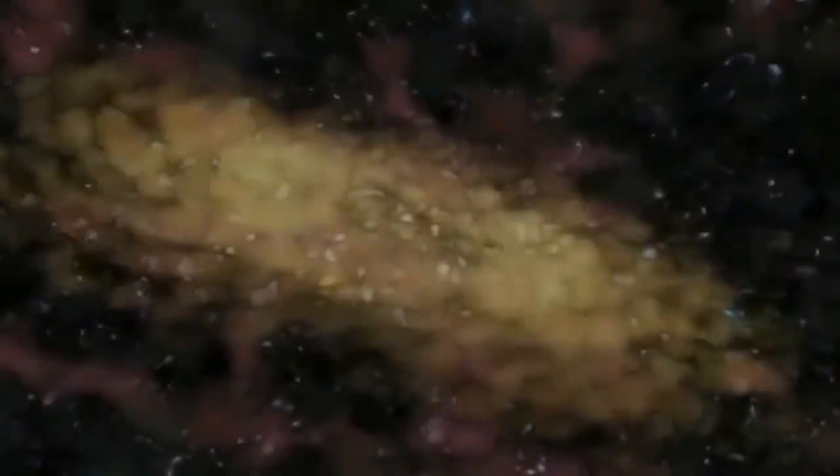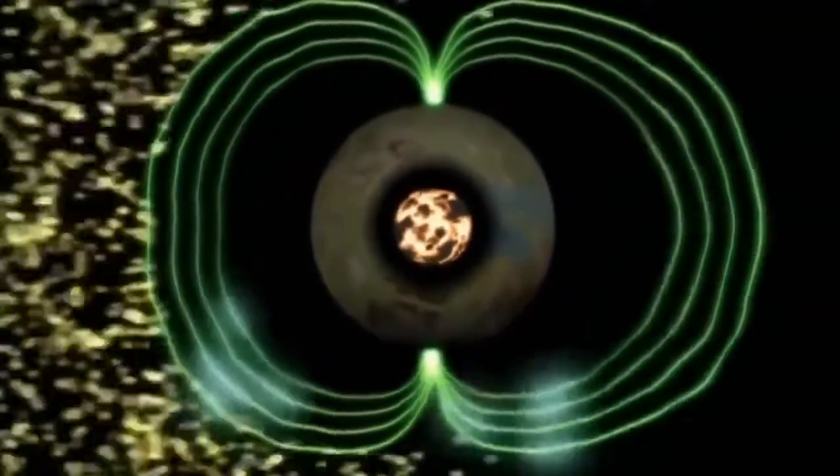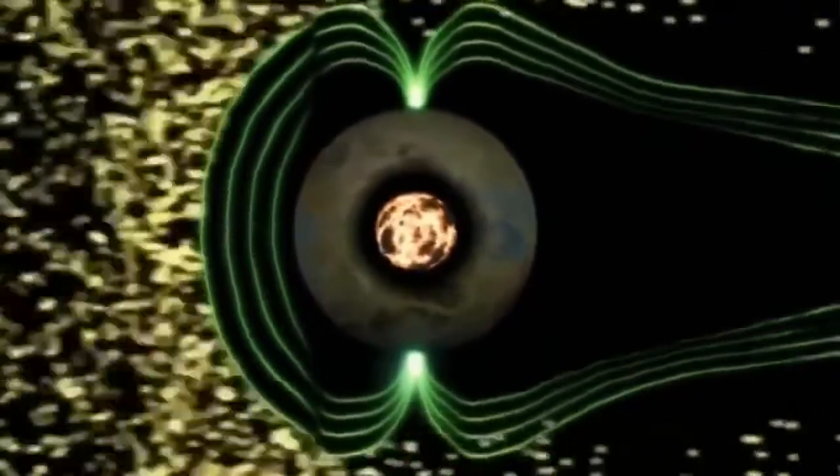The story begins with the origin of the solar system, some 4.5 billion years ago. Our solar system sprang from a supernova — a stellar explosion emitting a swirling mass of molecular particles and gases. This nebula began to cool, condensing and separating into rings of particles that accreted, or gradually clumped together, to form planets. The accretion process creates heat, and heavier particles sink to the center, so Mars eventually formed a molten iron core. This churning core generated a powerful magnetic field that surrounded Mars like a protective shield, blocking harmful emissions from the sun.